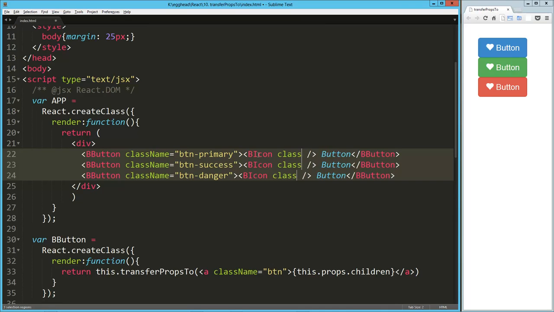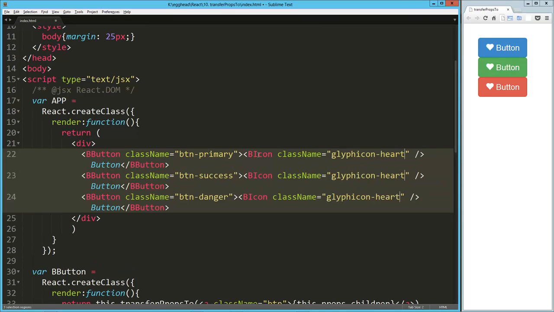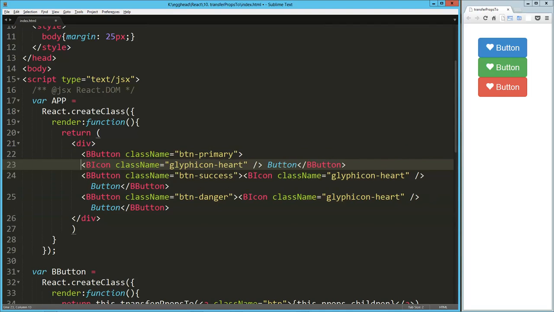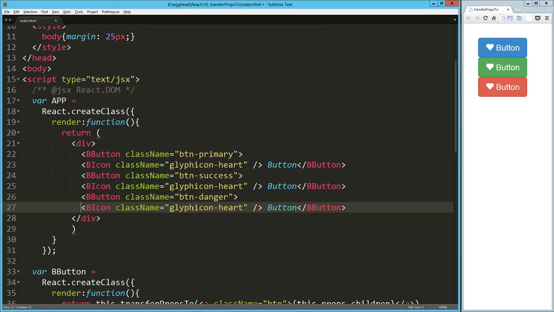And we'll say class name equals. Oh, yeah, it's a little messy. That's fine. Let's drop this on the next line, this on the next line, and this on the next line. So here it's a heart. Here we'll do, you know what, I don't know these that well, so it's really good that I have it opened up in another window. And I'll just pick some random ones, load that back up, and now we've got our different icons.